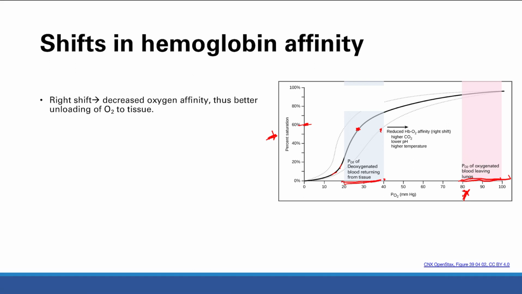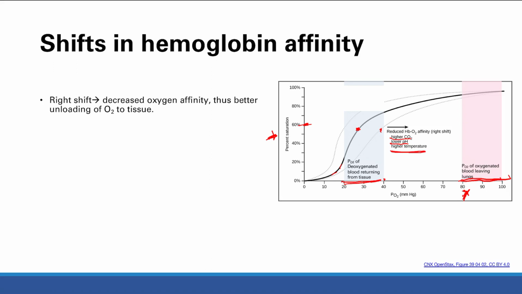Now, what will cause this right shift? What will cause this decreased affinity? Well, it's going to be states where you want more oxygen in the tissue. It's states where the tissue doesn't have enough oxygen. So, increased CO2 output, because you're metabolizing, you're using a lot of oxygen, you're generating a lot of CO2, and you want more oxygen to fuel that. Lower pH, again, or maybe you don't have enough oxygen, you're using anaerobic glycolysis, you're increasing lactic acid, you're getting lower pH. And then finally, the higher temperature, your muscles are working, or you're metabolizing, you're creating extra temperature.